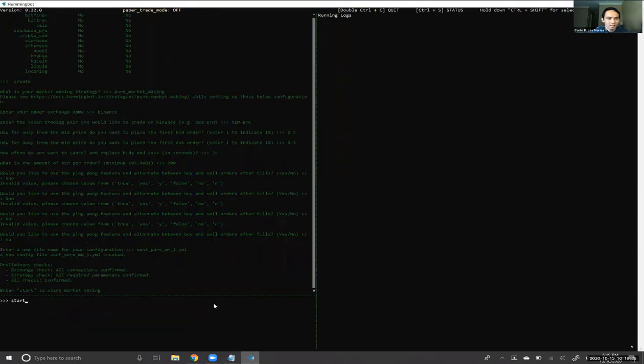So that's basically it. I would just say before you hit start, so it's actually ready. If you hit start, it would actually start trading already. But before we do that, there are a few other useful commands to note. If you type config, so before I hit start, type config. Yeah, you can delete start first before you get starting. If you try entering config, so if you hit enter.